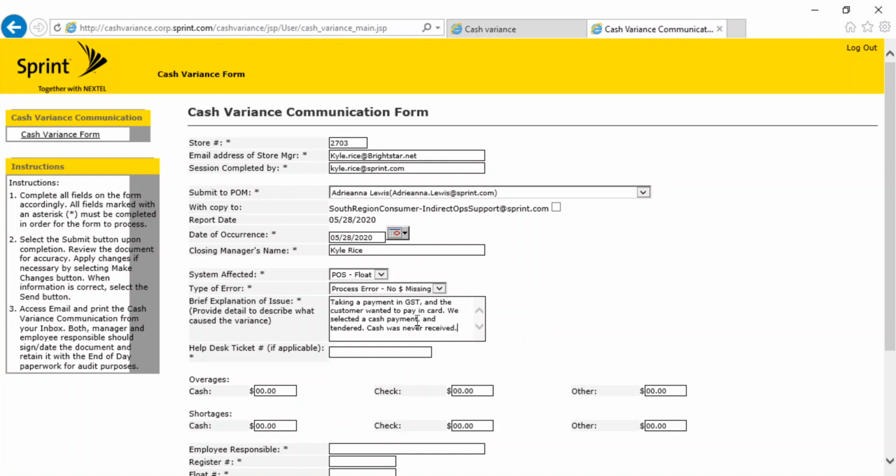So in this case, and this actually happened to us last week, we were processing a transaction in GST, like it says. Customer wanted to pay card, we took a cash payment. We ended up using the billing refund tool, which there's another training on if you don't know how to use that, and we submitted a Oasis ticket to get that reversed. Then that will actually remove the bill payment from the customer's account. So that way, on the accounting end, Sprint sees that there was no cash taken and there was no payment taken, and so it zeroes out, so there's no chargeback.